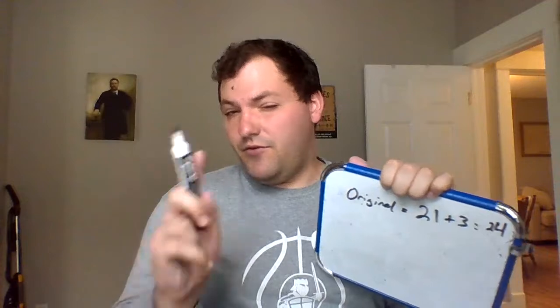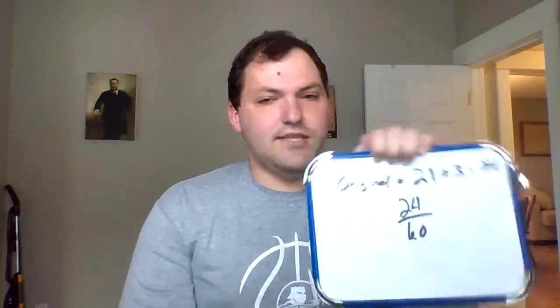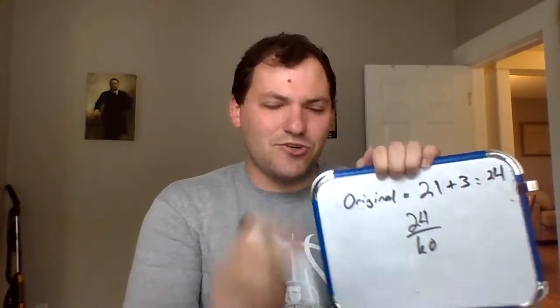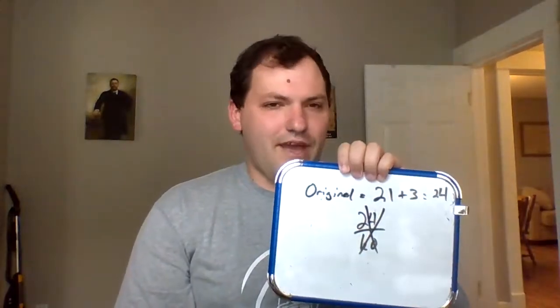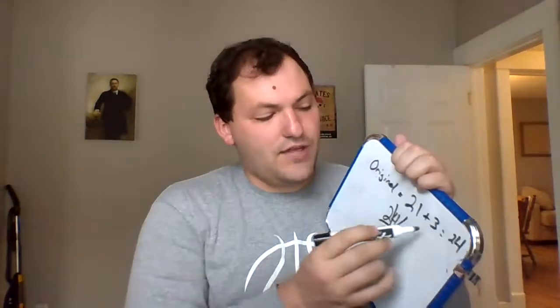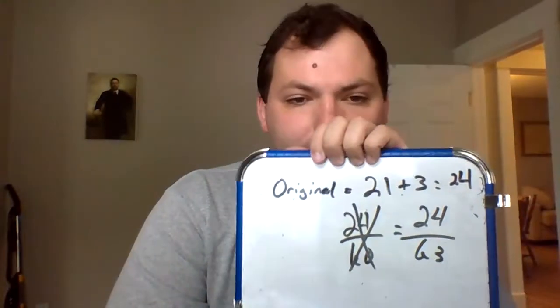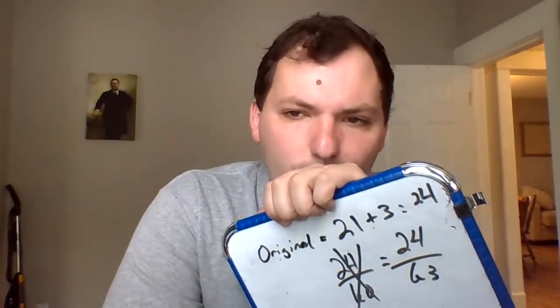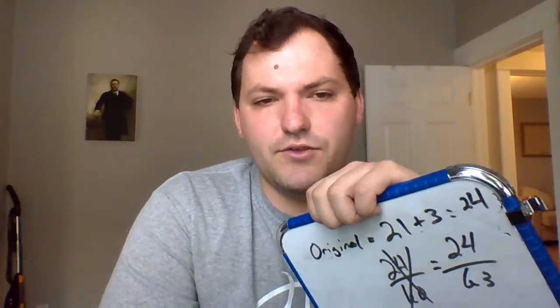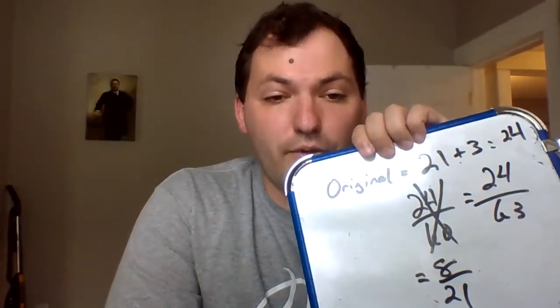Some of you, if you weren't paying attention completely, might have said 24 out of 60. But that's not correct, because what else do we have to add? We have to add those extra 3 to our 60. So our new experimental probability for green is 24 over 63. Then we're going to reduce it. We always reduce it. When I reduce, I take 3 out of both, and I'm left with 8 over 21.